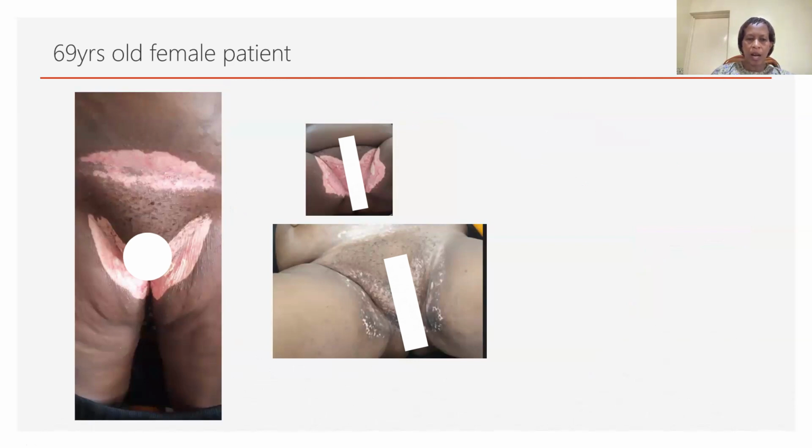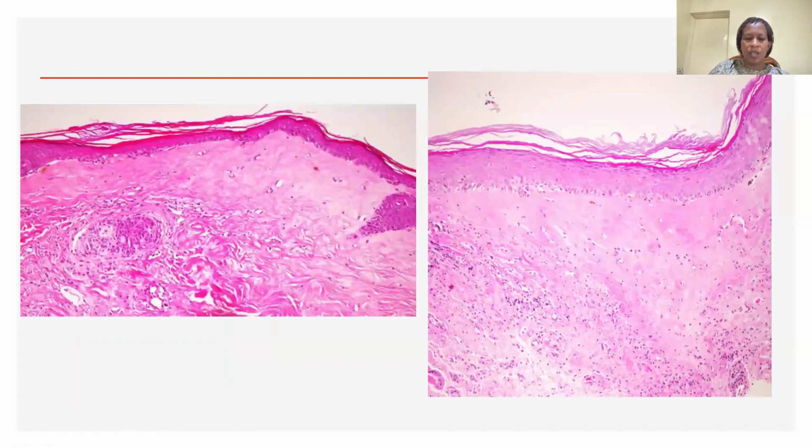The next is a female who consulted for a well-demarcated hypopigmented patch on the lower abdomen, as well as the groin and pubis. And here you can see there is also involvement of the vulva and labia minora. This is just yesterday when we saw this patient. And guess what? The histology shows homogenization of the papillary dermis, pushing down the inflammatory cells. Here it's completely like a scar lesion. So a diagnosis of lichen sclerosus et atrophicus was confirmed.